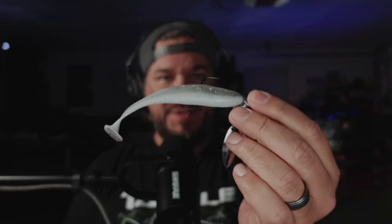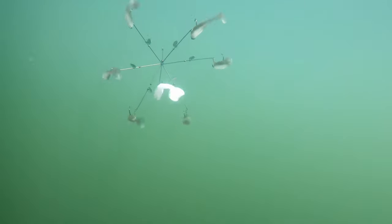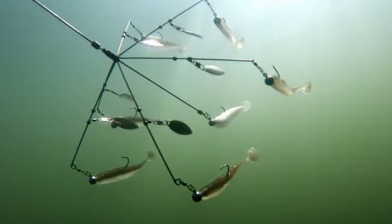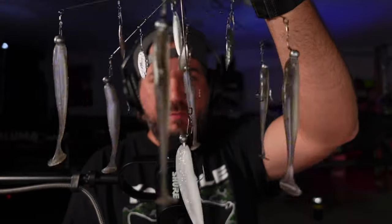This four-inch is what I had on the A-rig in my last video — four of those as my baits. Then I also had this five-inch. I've got some underwater footage of the A-rig too. That's what those fish see coming up behind the A-rig — they follow it and then see that bait right before they gobble it up.